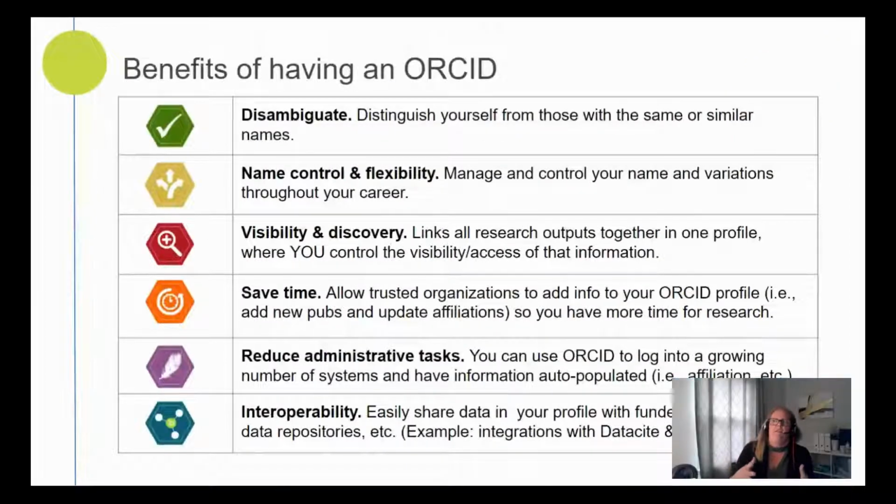So, what are the benefits of having an ORCID? I have a short list, well, I shouldn't say short, it's a pretty long list here. First and foremost, disambiguation. You can distinguish yourself from others who have a similar name or the same name. My maiden name is Jennifer Fagan.